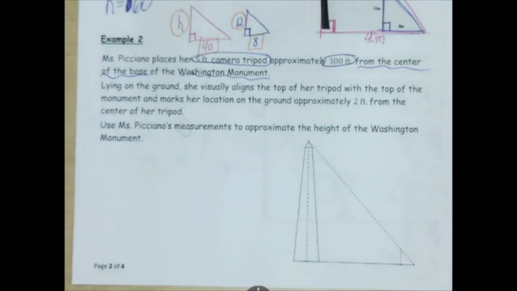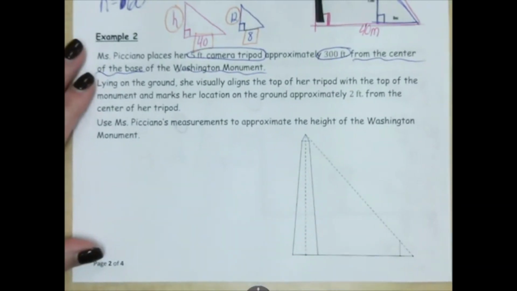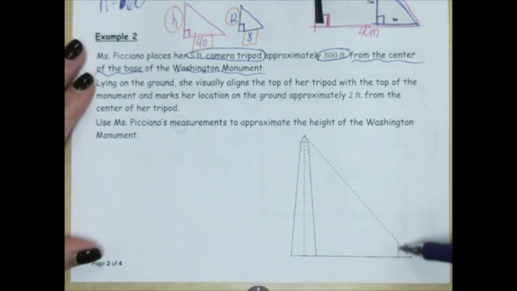So when I'm looking for that 5-foot camera tripod, I'm looking for a height that's going to be pretty tiny, and it's got to be perpendicular with the ground, okay? So I'm thinking this is the segment that's going to be the 5 feet for the camera tripod. So I'm going to put a 5 here, and now I'm done with the 5 for the question.